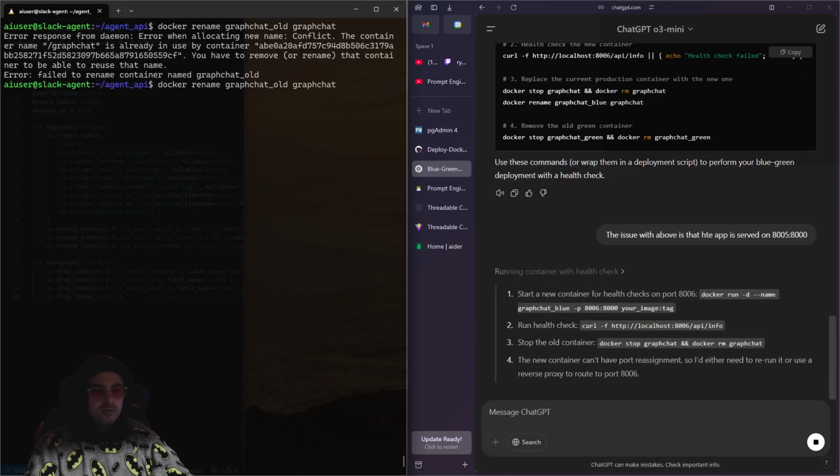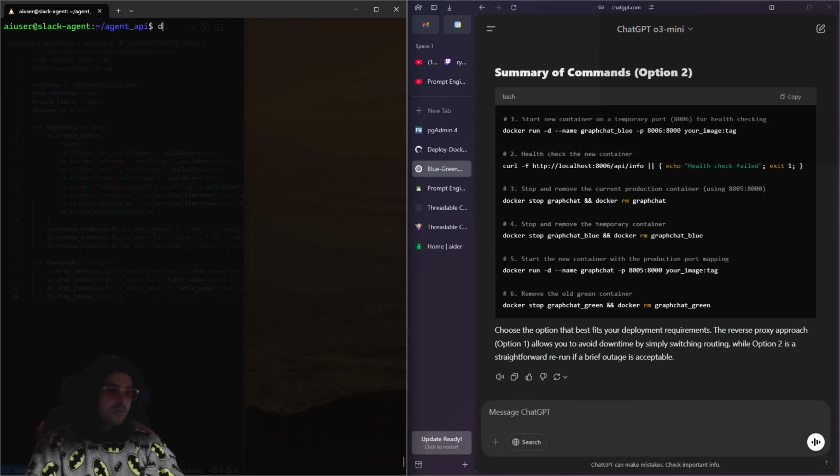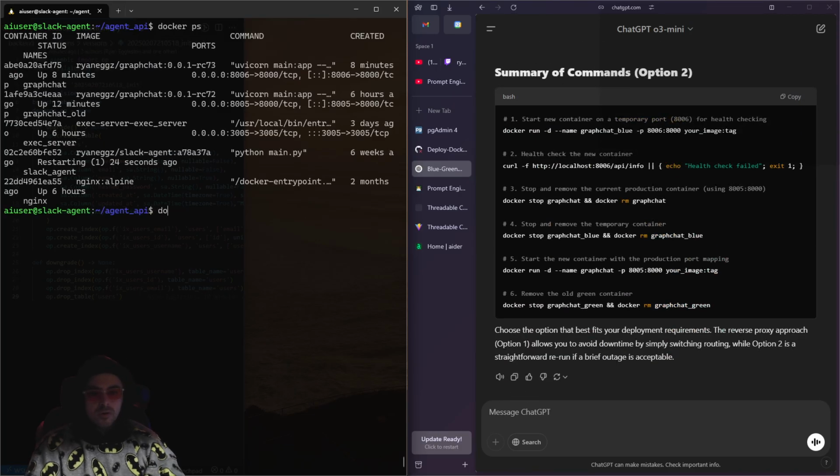Because we need to switch graph chat old, graph chat rename graph chat to graph chat new.